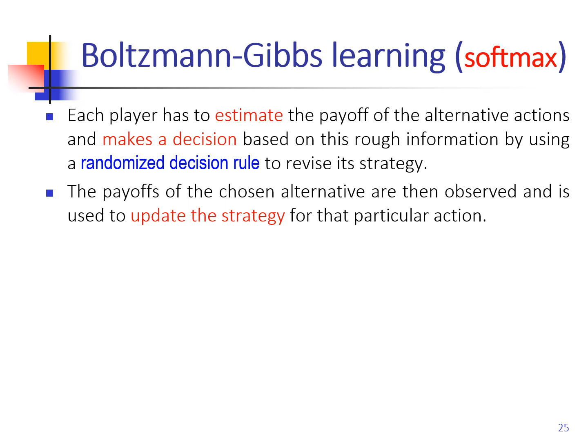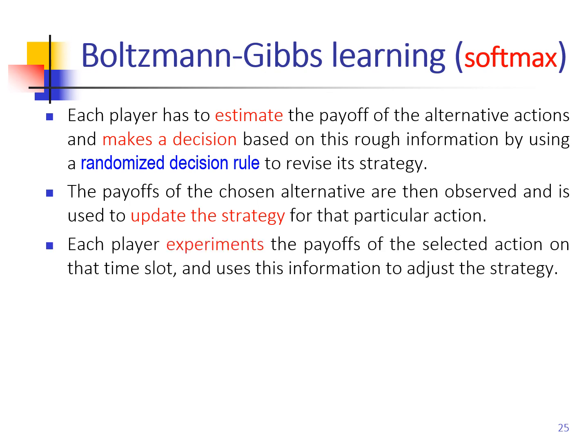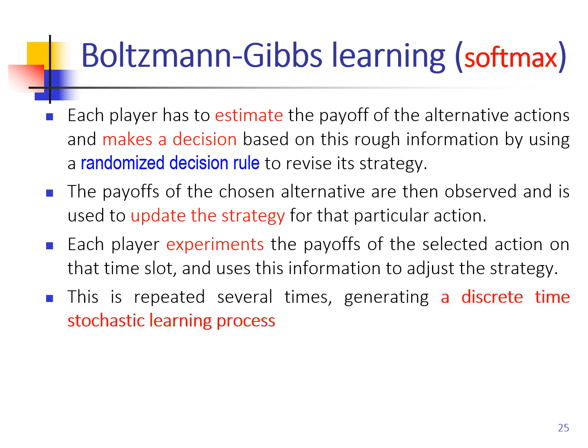But all the other alternative actions will still be useful at some point, because you will always maintain a lower probability over those strategies that give you a lower payoff. It turns out that, because of the dynamics in the learning, those actions that give you a lower payoff may in the future be the ones that give you a larger payoff. So this is why we need to play a trade-off here between the actions that you take and give you a good reward, and the actions that you take and do not give you a good reward. This is basically the same thing, and then of course the learning is repeated over time and gives rise to this stochastic learning process.